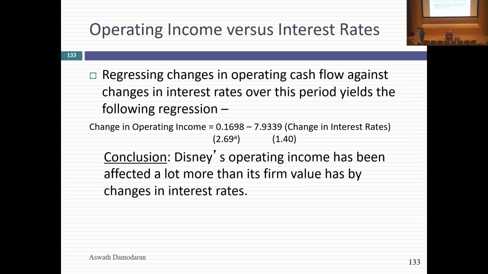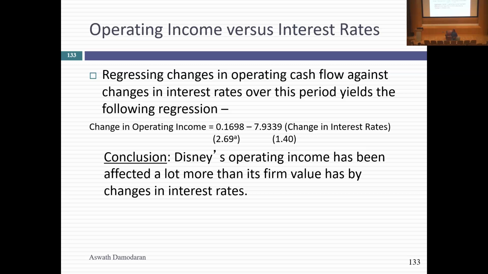I also, because I had the data, took the change in operating income and regressed it against change in interest rates. What is it going to tell me? It's going to tell me how sensitive my earnings are. I'm asking a different question, not about value, but about earnings. Why do I care about earnings? Because I need earnings to make interest payments. I can't make interest payments out of value.